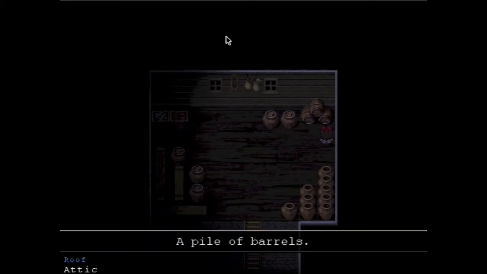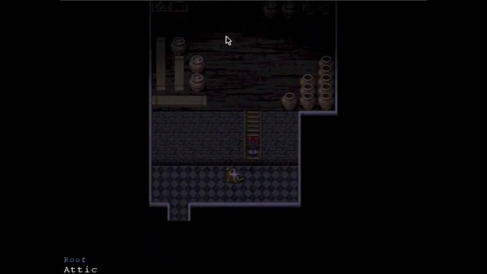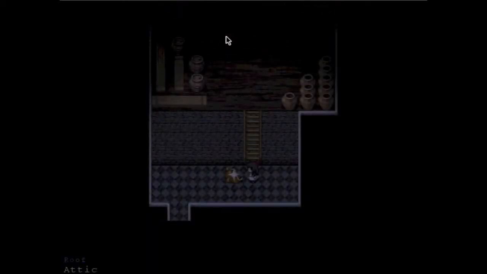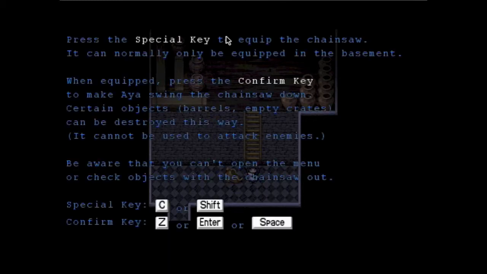Barrels! Oh my god, stop flickering the lights! Dude, you keep making me think the game's messing up. Who, me? No, this game. Oh. This is a mini chainsaw. Wasn't that convenient? Huh? Why is it mini?